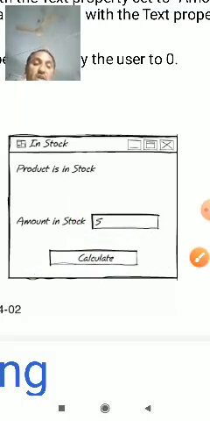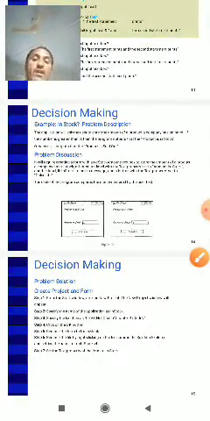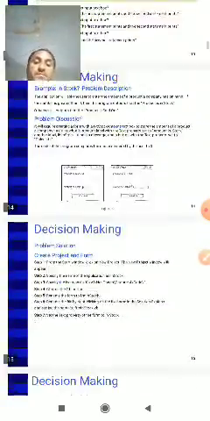So this is the code window of the given procedures.